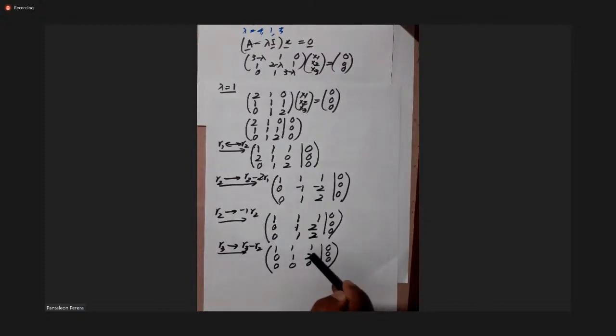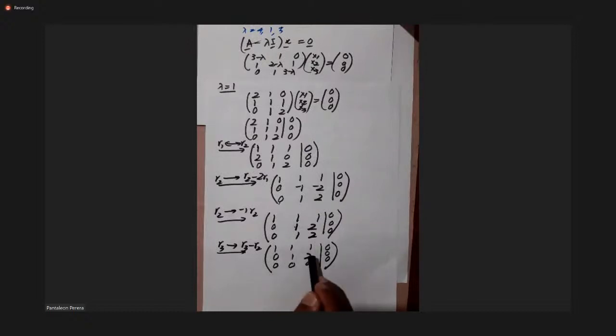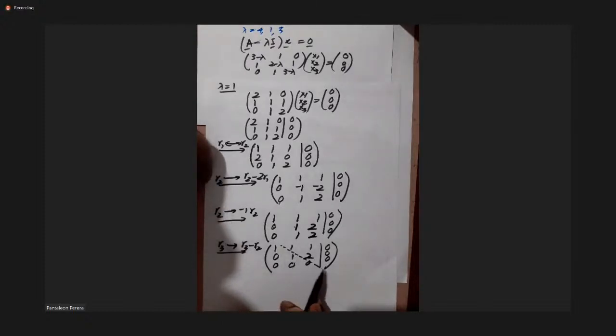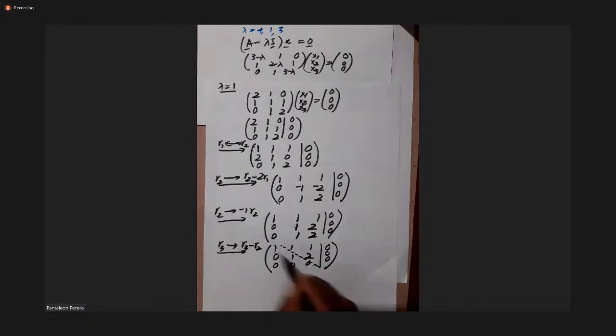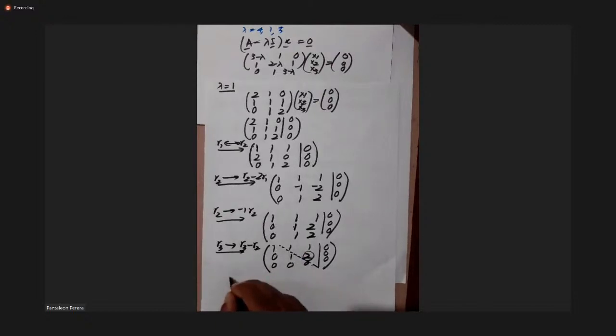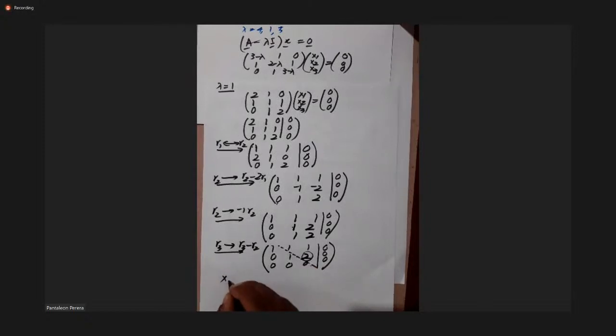You have two equations only. What is this equation? x1 plus x2 plus x3 is equal to 0. Here you have 0x1, so it's gone. x2 plus 2x3 is equal to 0. We'll take this one. But this is how you do it. Now, this is the main diagonal. This is the diagonal element sitting above. You take the corresponding variable as t, among x1, x2, x3. The equation is x2 plus 2x3 is 0.